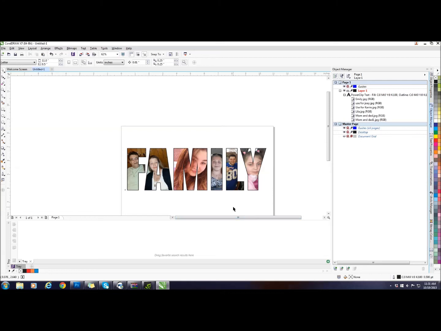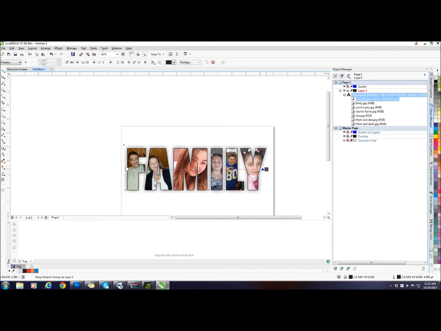I want to make it a little more attractive, make it pop just a little bit more, so I'm going to add a shadow. I'm going to select my text. I want to come to the left and select my drop shadow tool, click the image, hold the left mouse button from the far left and bring it across. Okay. I'm going to leave it not as a drop shadow but just as a shadow, a little offset. I want to show you why, because I want to use this as a glow. Okay, there we go. I have a light shadow.